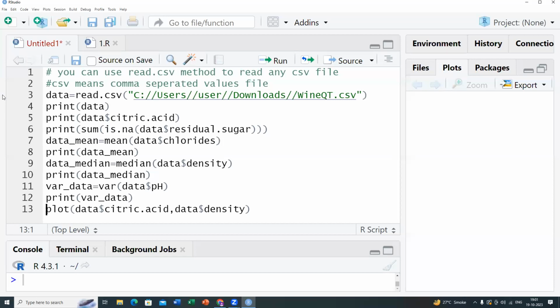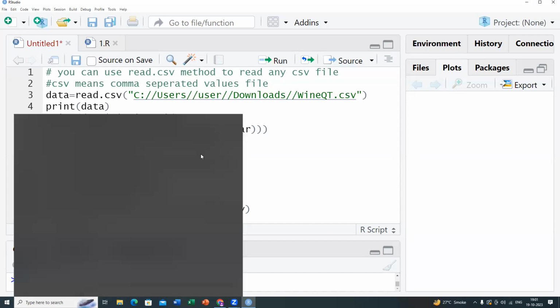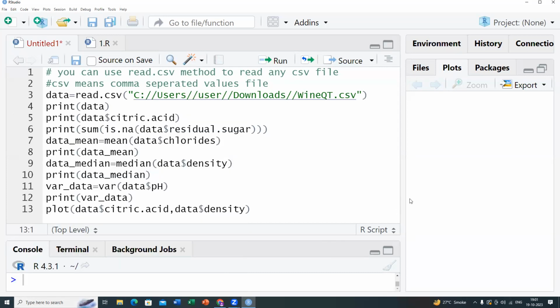First of all, the first thing I want to discuss is how to handle the missing values in the data set. If there is any missing value in the data set, then we can either drop that value or replace that value.